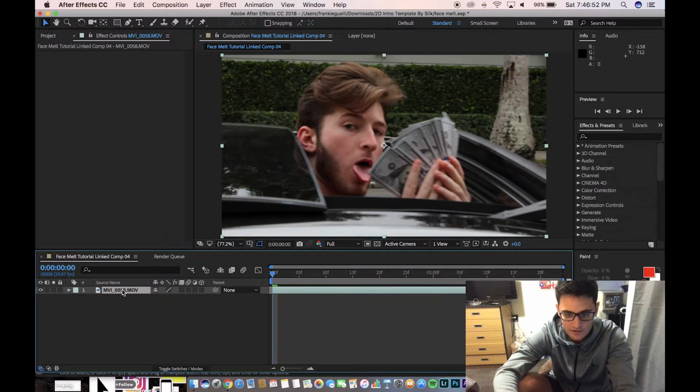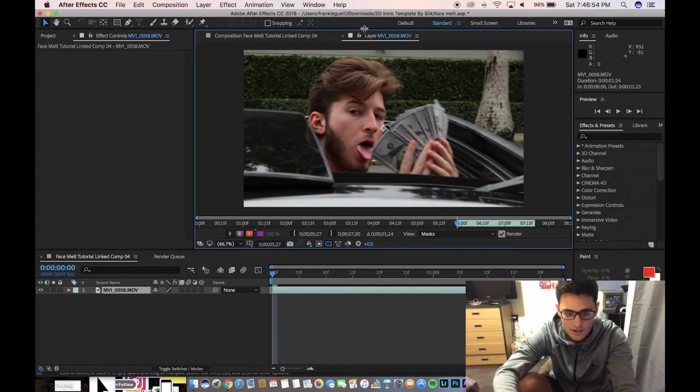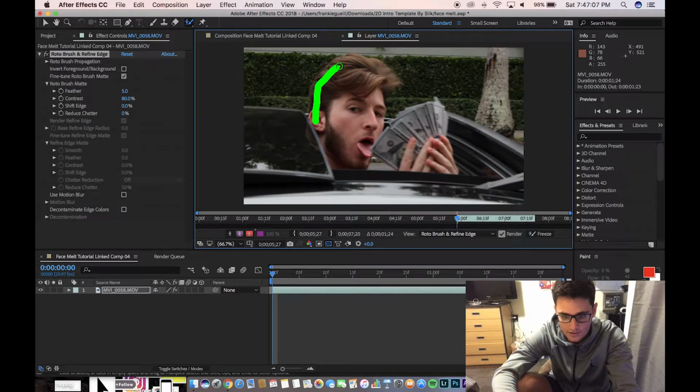So the first thing you're going to want to do is click on the composition, and double click it down here, and it's going to open up a layer file up here, so we can actually go into the videos and cut it up. So we want to click on our roto brush tool, and we're going to get this little green circle. Basically, you just want to color inside of what you're trying to cut out. And I'm trying to cut out him. Get the money in there too. Look at this. I'm going to do a rough job, guys, just for the purpose of this video, so you guys can get the handle of it.